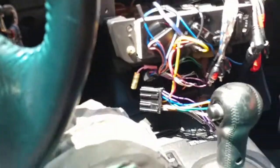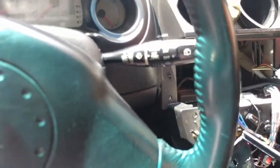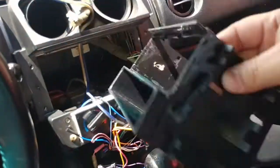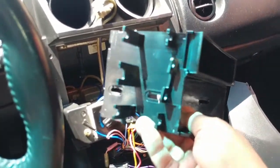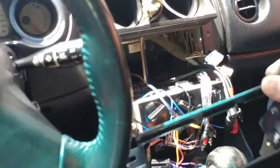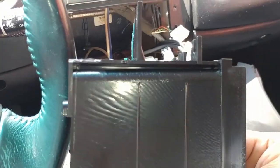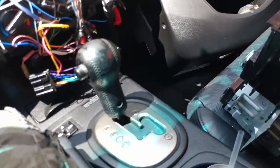This is the plastic bracket that I purchased — it cost me like seventeen dollars. It's really not the greatest, it's only plastic, and it did its job for the time being, but I'd rather prefer the metal brackets. This is what I have missing — this piece right down here. I cannot add it on because there's no way of bolting it on — or maybe I'll figure something out.